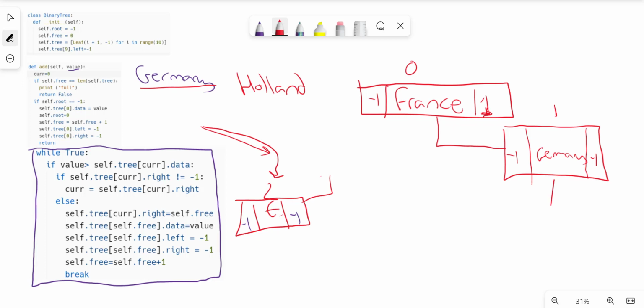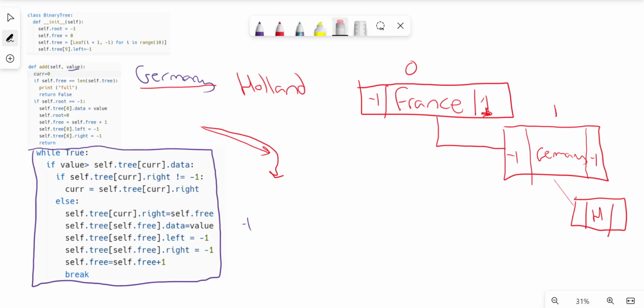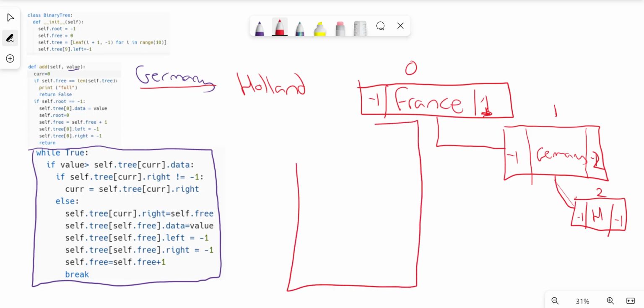I want it to basically, whoa, that's cool, I didn't realize I can do a straight line. Put in Holland here. So we're basically using this node. This is going to be -1. This is -1 because it's not pointing to anything. Germany is now pointing to 2 on the right-hand side. So this should be our final linked, sorry, well, I keep saying linked list, but binary tree. The reason why I keep saying linked list is it's very similar to a linked list.